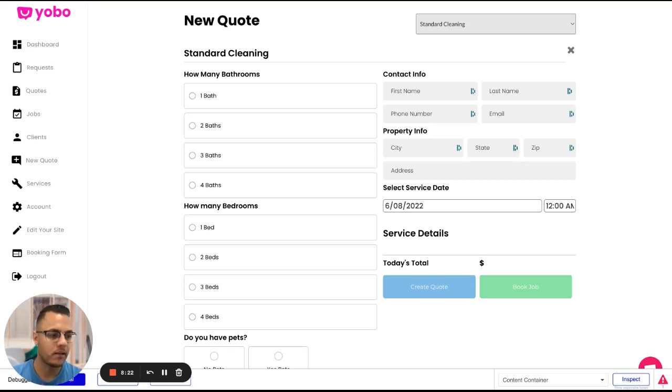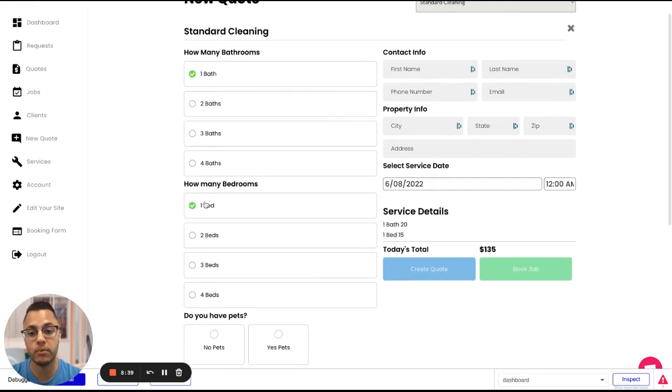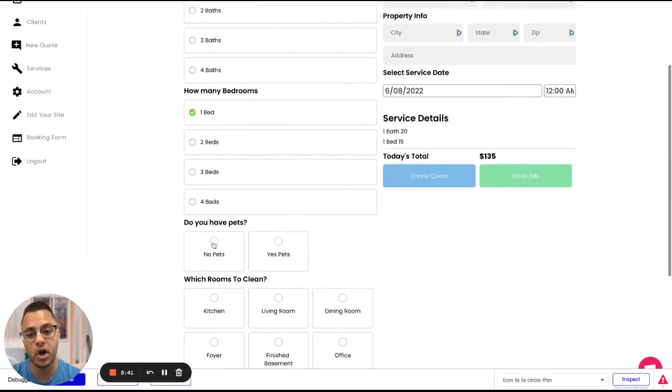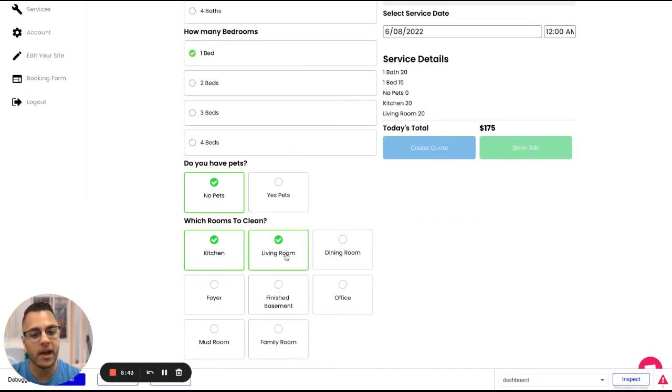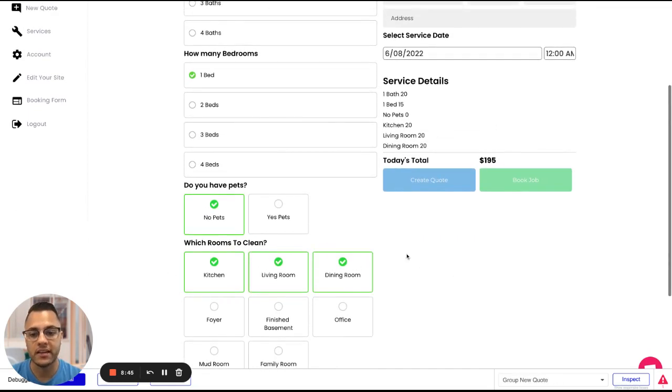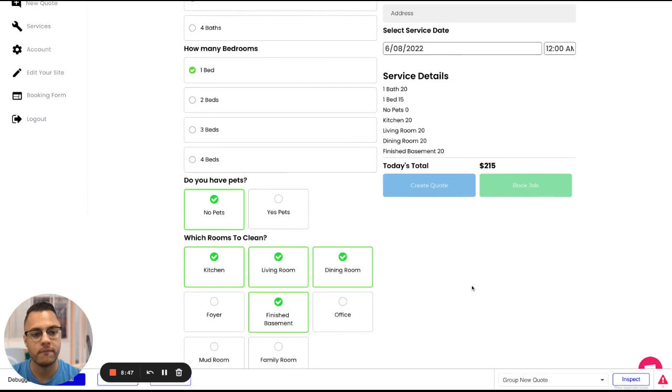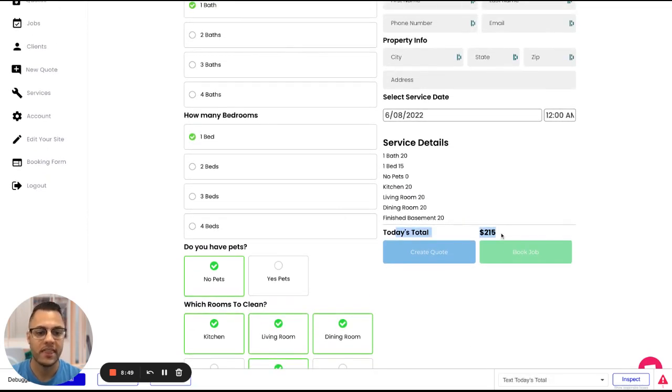So let's say the person decides to just give your business a call. Let's say you have the website where people can book you online, but you also have a way for people to book you through the phone. And they call you for quotes. You pick up the phone and you're talking to them and you're getting all the information. And as you're getting that information, you're going through the same process that someone would go through online, but they don't have to do everything online. And it's still giving them, you see right here, that same price.